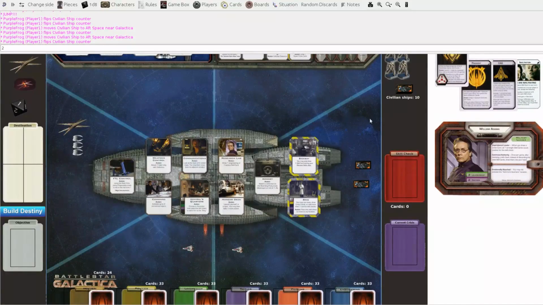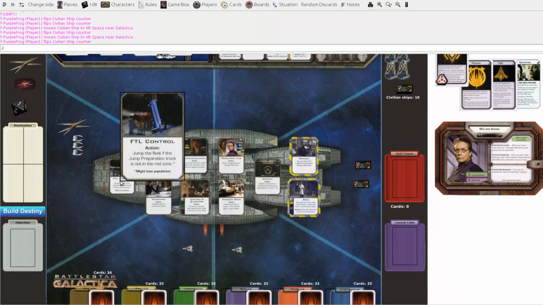So you can look at them and then you put them back, either where they are, or you can move them 1 space over, which is good, because if there's a bunch of Cylons coming down to try and kill them, then you can get them out of the way. Weapons control lets you shoot at any Cylon ship. That includes a base star that is considered to be a Cylon ship.